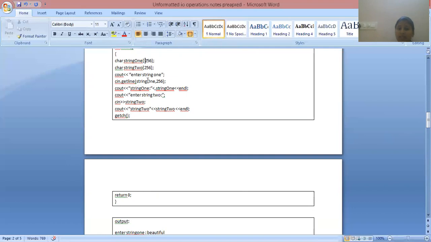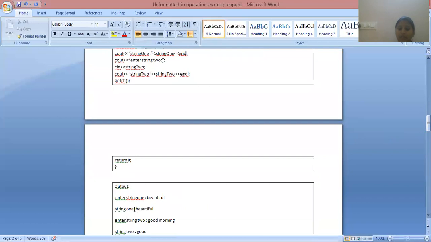Then it jumps to the next one, string 1, and displays whatever I have entered in place of string 1, that is beautiful. And next you can see, enter string 2. String 2 I have entered, cin took it, and again it is displaying string 2. What string 2 have I entered? Good morning. But it is showing only good.